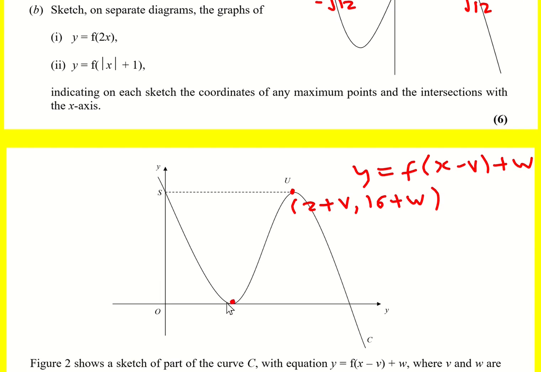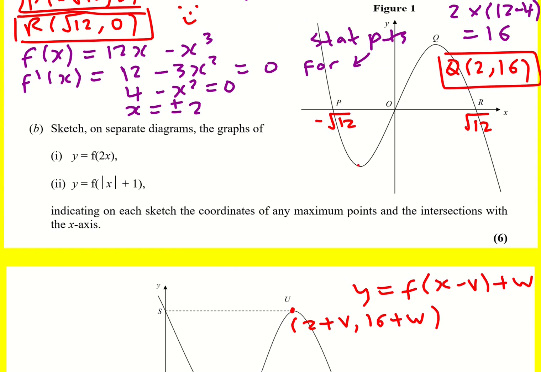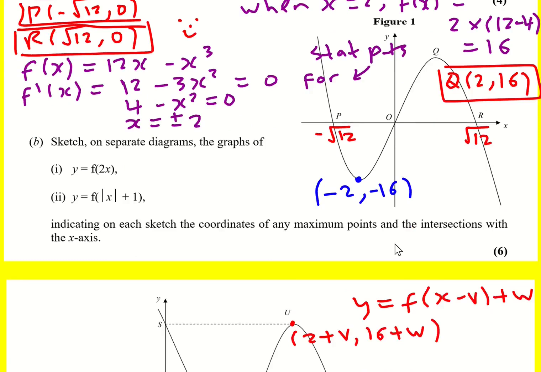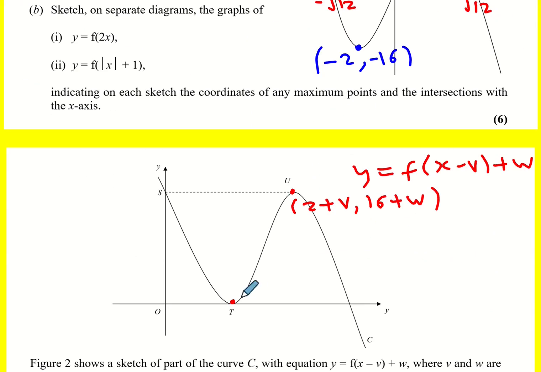And then this point here, well, we didn't talk about it, but actually, I'm going to do this in blue, sorry. This curve is anti-symmetric about the y-axis. It's basically, it looks the same, it's just negative over here. And it must be that this is minus 2, minus 16. I mean, we actually found a stationary point here, it was minus 2, and we would get minus 16 if you substituted it in. Now, what that means is that if we consider it over here, it's going to be minus 2 plus v, and then minus 16 plus w.